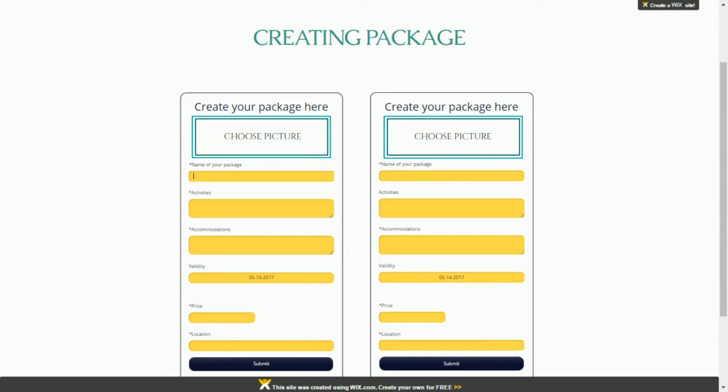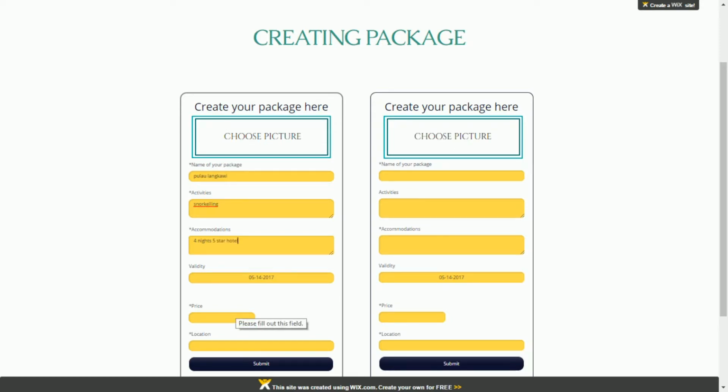Okay, and then the system will navigate the user to create the package. I have 2 packages here, and I will enter all this information below. The first package I want to create is Pulau Langkawi, and then the activity, snorkeling. I will choose snorkeling.